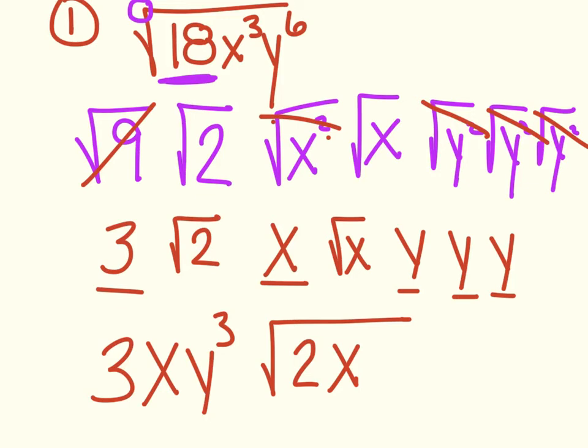So let me say what we did again. We said 18 is 9 times 2, which broke down to 3 radical 2. Piece of cake. Now we said there's 3 total, so I had to make 3 total down here. Square root meaning they had to have a 2 here, so a 2 and a 1. 6, I needed 2, 4, 6, and any time I'm squaring a square root, they undo each other. Let's try another one.